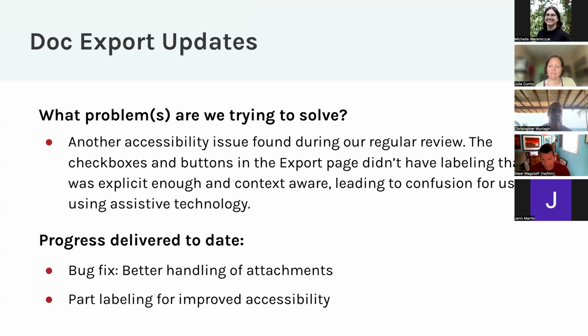And also further on accessibility, in our latest review, we found that there was some confusing labels on the exports page. So if you had a number of exports listed and you wanted to pin them or select them, the labels over the checkboxes were not explicit and they were kind of vague. So it just said pin this file. And so you had a whole column of pin this file, pin this file, pin this file. So someone using accessibility tools and assistive technology would not be able to know what that checkbox was related to, which file specifically. So this has also been improved.